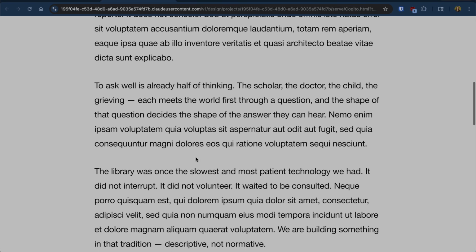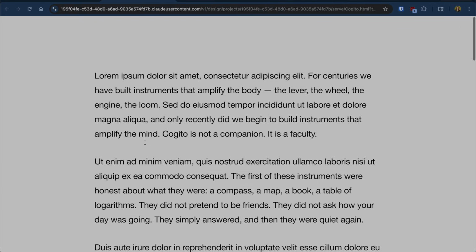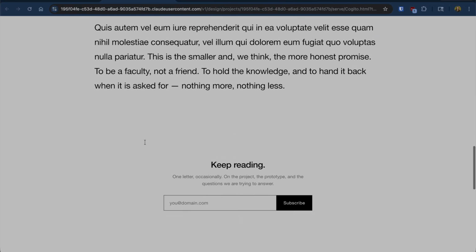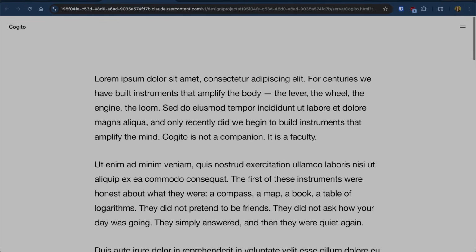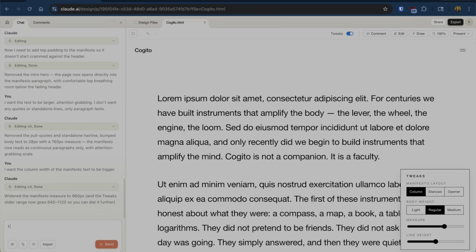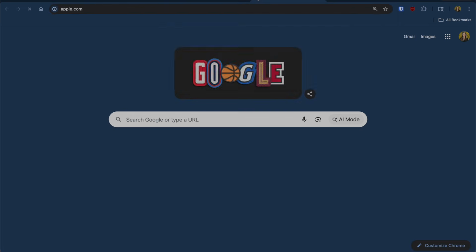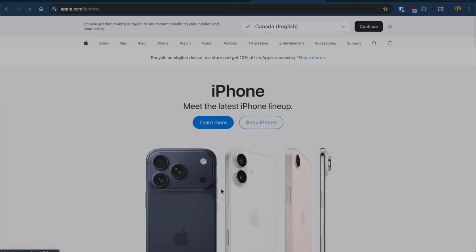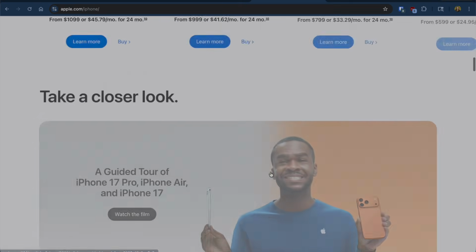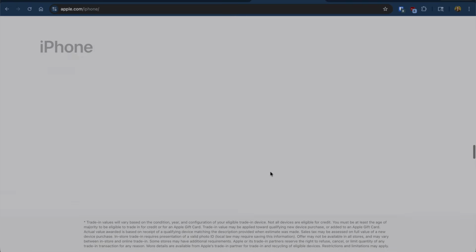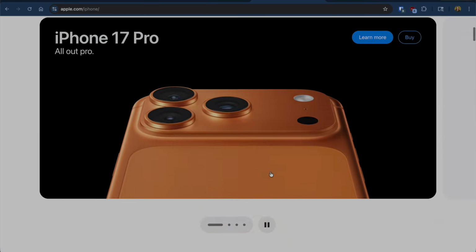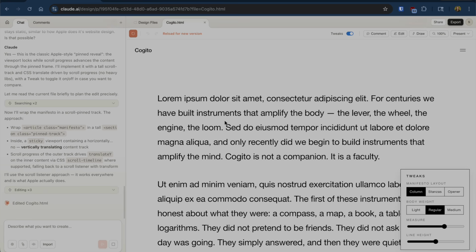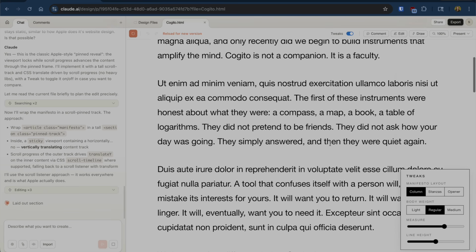So, okay, the other thing I kind of want is, I don't want the page to scroll, but the text to scroll, kind of like the Apple website. I wonder if that's possible. I don't want the page to scroll, similar to how Apple does this thing. Oh, I guess they moved away from it. But I kind of liked it when it would show things scrolling one at a time. So let's see if it's possible to do it here.